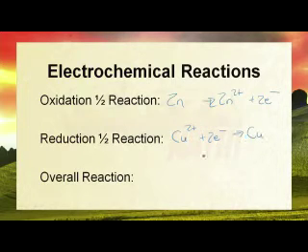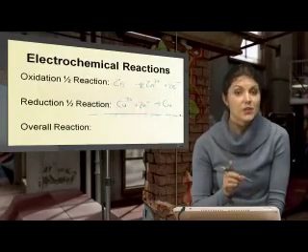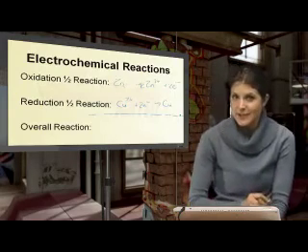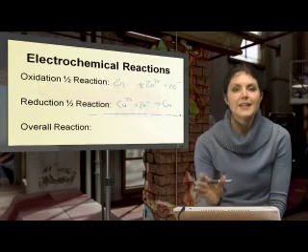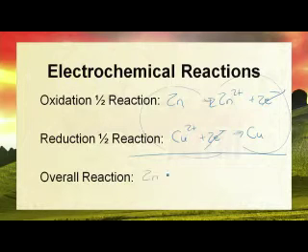Now in order for us to be able to write an overall reaction, we must make sure that the electrons completely cancel out. And these electrons can only cross-cancel each other out. That means something from the left-hand side can cancel something from the right-hand side. And luckily in this case, that will be the case. My zinc, with just 2 electrons, is going to completely cancel out with my copper on the left-hand side. And now we'll just add everything on the left and on the right-hand side. So we end up having zinc plus copper ions, and that ends up giving us zinc ions, as we've seen, as well as copper metal.